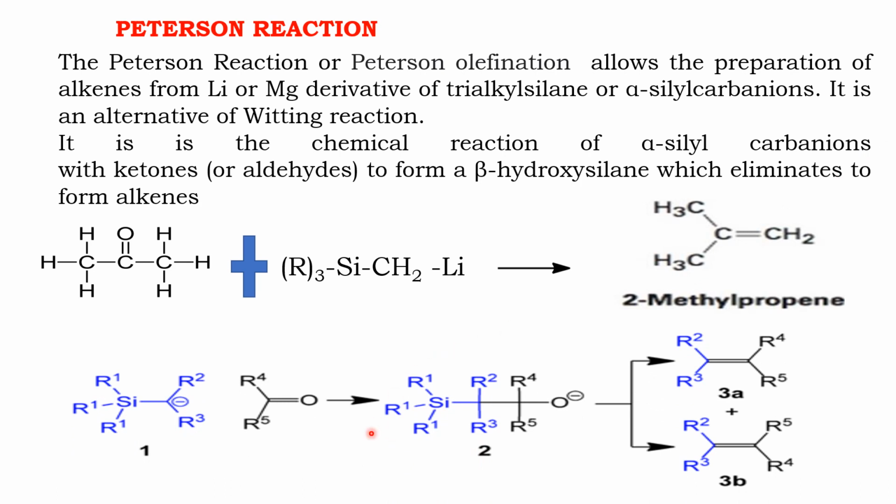See here, this is another molecule obtained from an aldehyde or ketone, and here we have a minus charge. That means this is an alpha silyl carbanion. So the rearranged product is an alkene. So isomeric alkenes are obtained. This reaction is called Peterson's reaction. Take down.